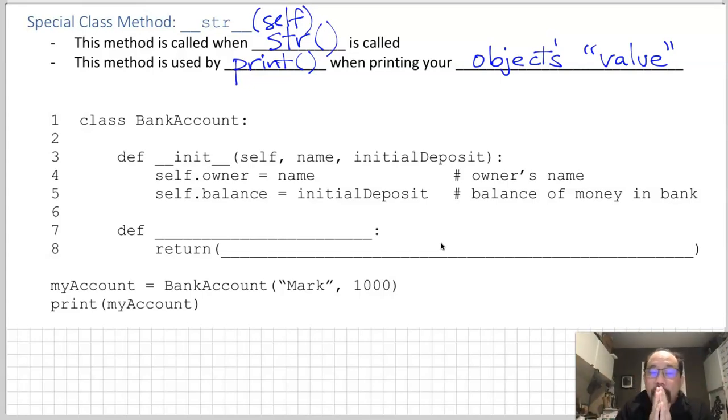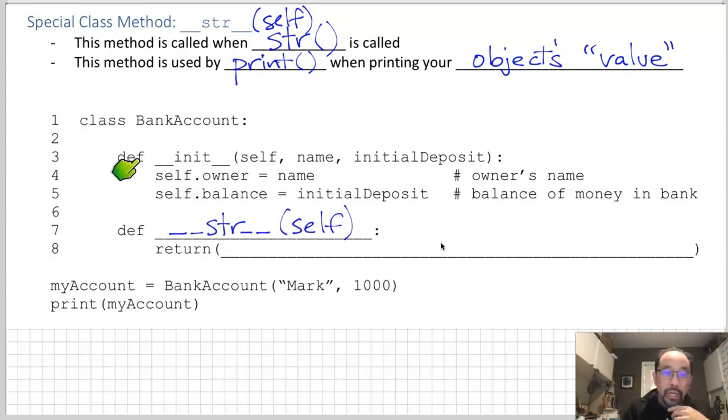So like if I have a bank account and if I want to print my bank account, what does it mean? Down here, for example, I made a bank account. What does it mean to print my bank account? Python doesn't know how to print out your bank account. And so we need to tell Python, we need to give it instructions. If I want to print my bank account, what should it print out? If I want a string of that object, what should that string be? So this is where we get to define whatever we want.